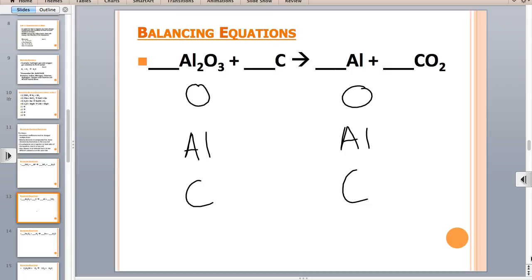Yes, sir. When I say that they're all alone, right here, the carbon is not bonded to anything, and the aluminum is not bonded to anything. So if anywhere along the reaction you have something that's not bonded to something, it could be on the reactant side, it could be on the product side. If you put it last, it'll make your life a little bit easier. Yeah, no, it doesn't matter. So I could have put oxygen, carbon, and then aluminum. It wouldn't have mattered.